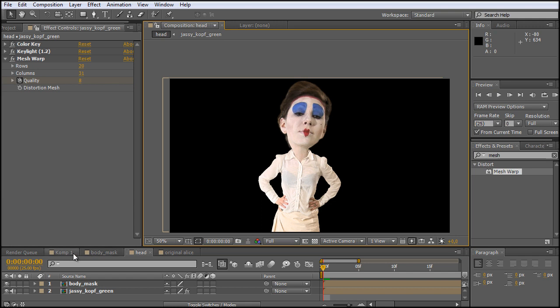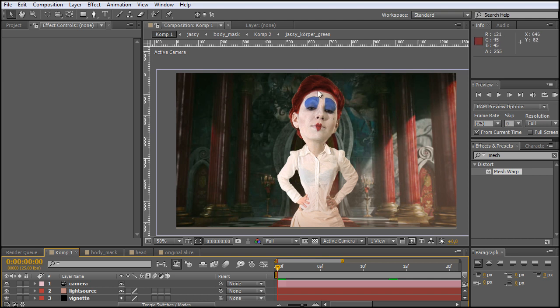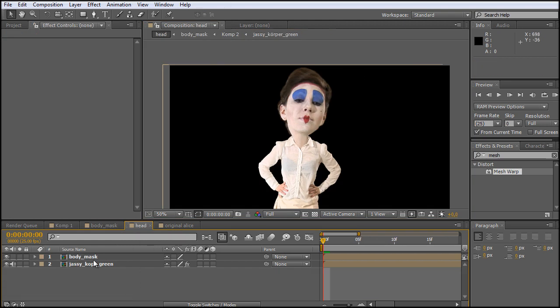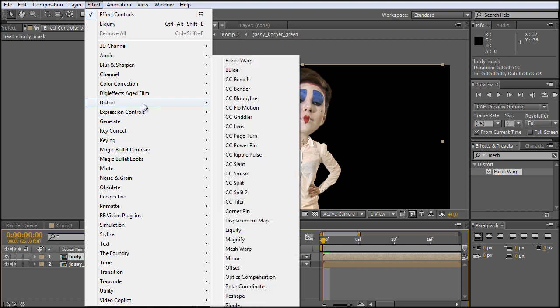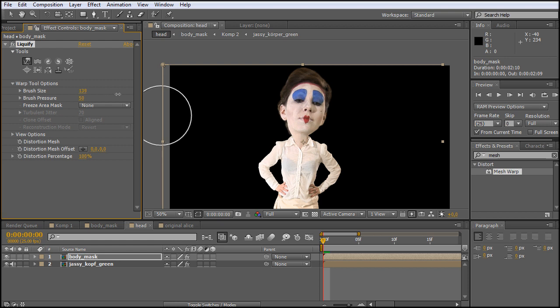If we now take a look at the final composition, you can see that I simply recolored her hair. I just masked out the hair and changed the hue and saturation. And for her thin hip, here I used the Liquify effect. So let me quickly show this to you. Go to the body layer, effect, distort, liquify, and we can go in the warp tool options and make the brush as big as you need it. And now I can paint on here and give her this look of the Red Queen.